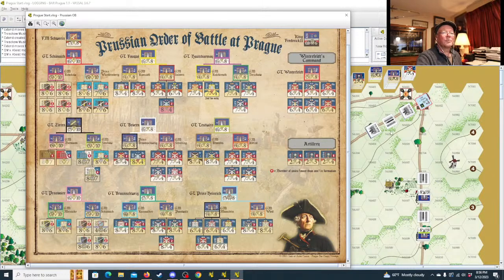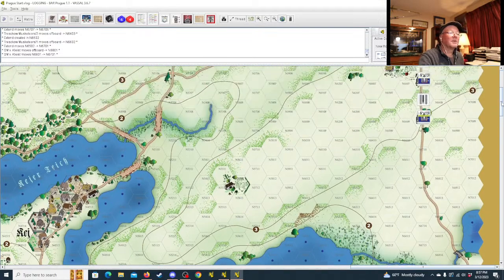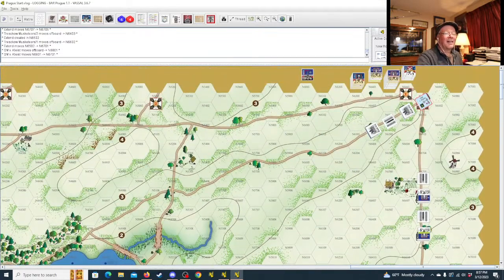So which way are you sending them? Southwest. I know, but Brandis is down here where I'm at. I agree. And he and Kleist are both under Lestwitz. I get it. Okay. I'm confused. There is madness to my madness. Sir. Oh, okay. Cool. I'm glad that there's madness to your madness. Yeah, we wouldn't have it any other way.